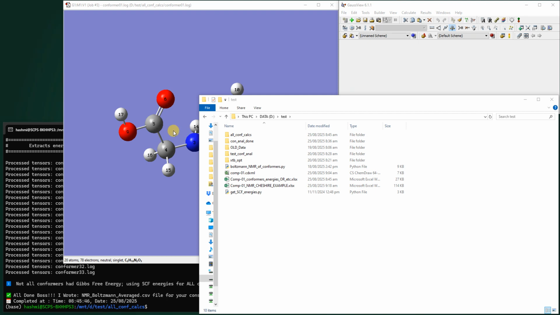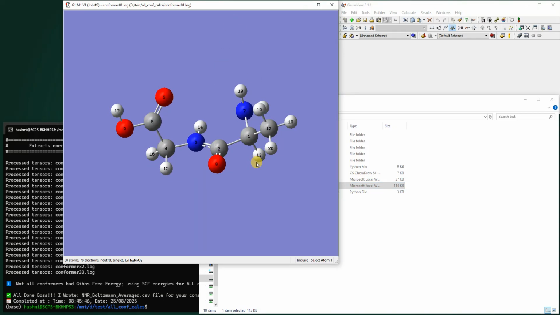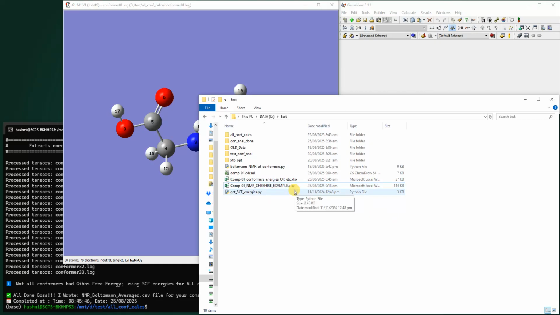And I just thought that there might be a confusion or misunderstanding in the previous video if someone was using the Excel sheet I provided because it was for a bigger molecule. So I have made a specific Excel sheet for this molecule which I studied. And I would recommend that if you're practicing it, exactly draw the same molecule and use this Excel sheet to practice, and then you will learn how to do things.